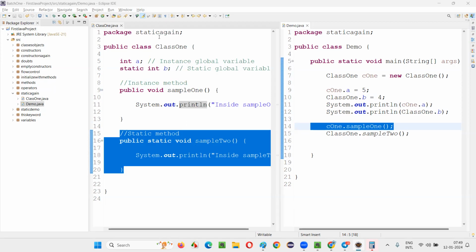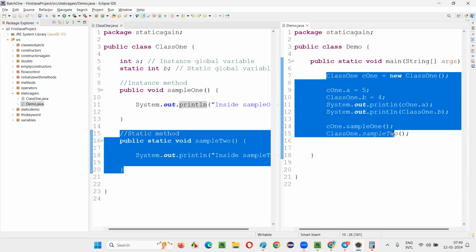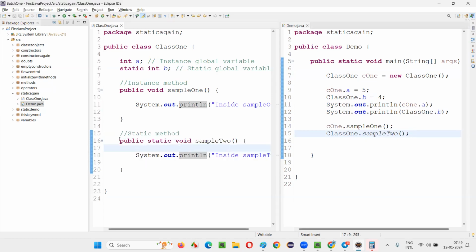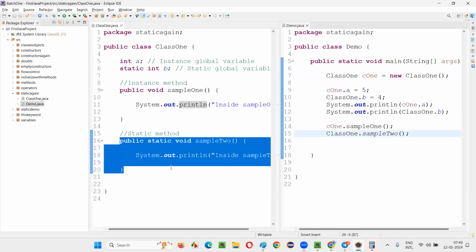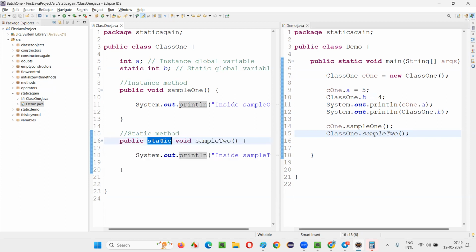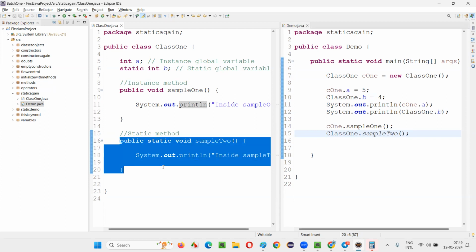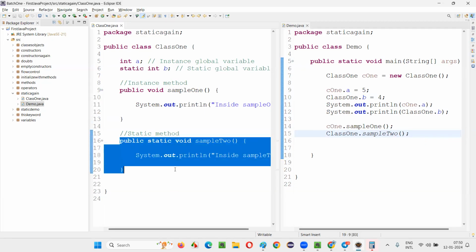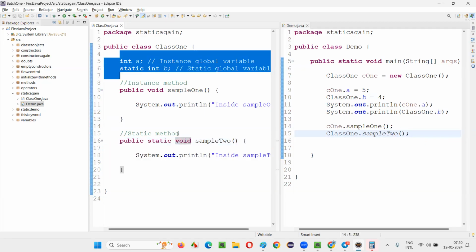Sir, one doubt is there. If you make a method static, like at line number 16, here you have given void, we can make it int also, right? Public static int. Yeah, there's no difference in that. Methods are methods only. So here you can make it int. The static methods also can return anything. The same properties are there.